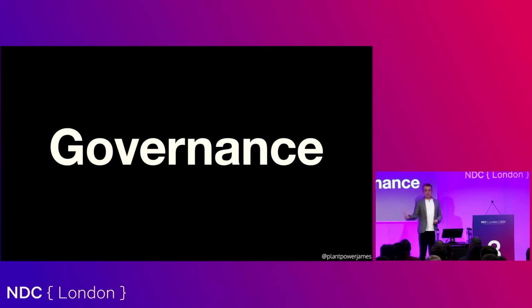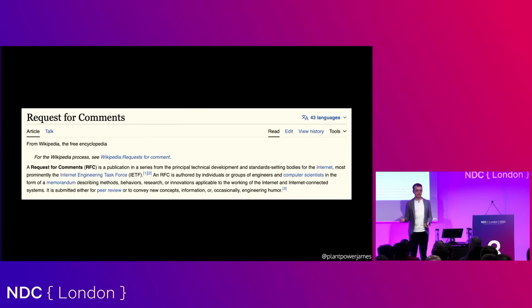Governance is really important with event-driven architecture because you've got these systems that just don't care about each other. You need a way to govern these events, and this doesn't have to be bureaucratic. This can use a process that you're all probably familiar with as developers. And that's the idea of an RFC, a request for comment. So when you're thinking about changing an event, instead of just changing the event without telling anybody, make it collaborative. Raise some kind of RFC. Let people comment on the change that you're thinking of making to your event. Relatively simple, but it's a really powerful way, and it's not really that bureaucratic. Hopefully you've all recovered from that word being on screen now.